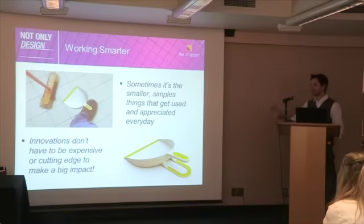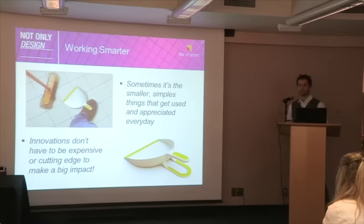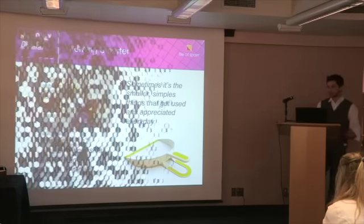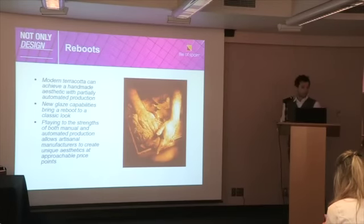And this I found really interesting, and oftentimes it's the simple, smart innovations. They don't have to be high technology. They don't have to be expensive for them to make a truly impactful, meaningful contribution to someone's daily life. A lot of times ceramics can offer a lot of these benefits without costing a lot of money, either in production, the way they're doing with robotics and Rhino, or to the end consumer as well. So I'm going to go through some of the innovations anyway.